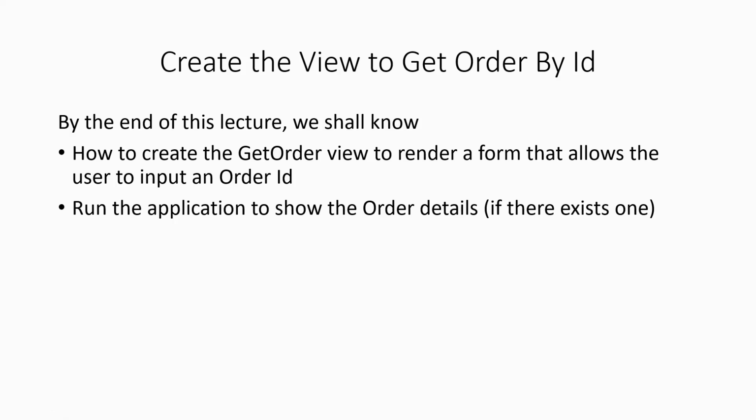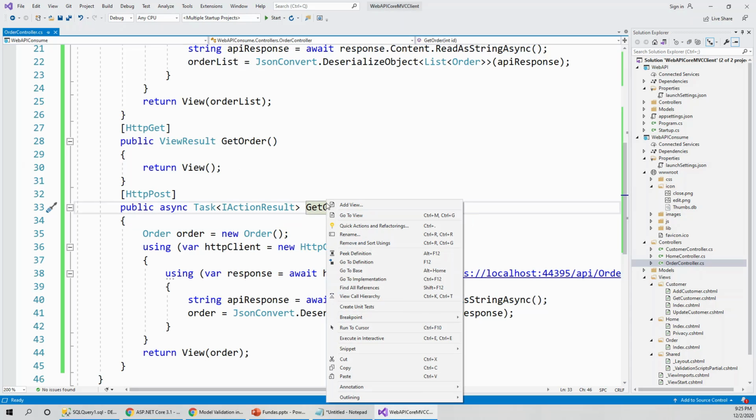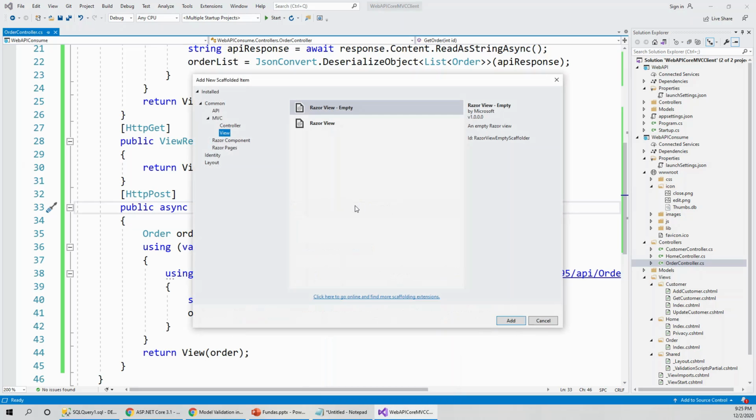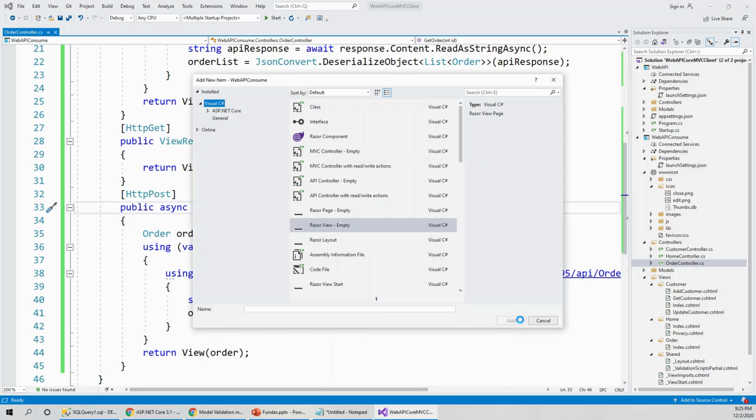So let's switch over to Visual Studio. Clicking one of these two action methods will allow me to add a view. Click on add and call this GetOrder.